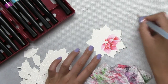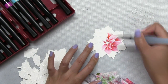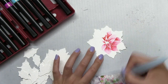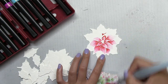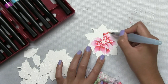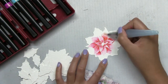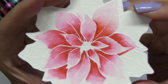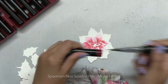You see my hand moving back and forth from the top right hand portion of my craft desk to that paper towel in the bottom portion of this video, and the reason behind this is to control the amount of moisture on my brush tip. This is going to aid in getting that really dark concentrated amount of pigment in the inner portions of the petals to getting that really light pigment or wash at the end of my poinsettia petals.